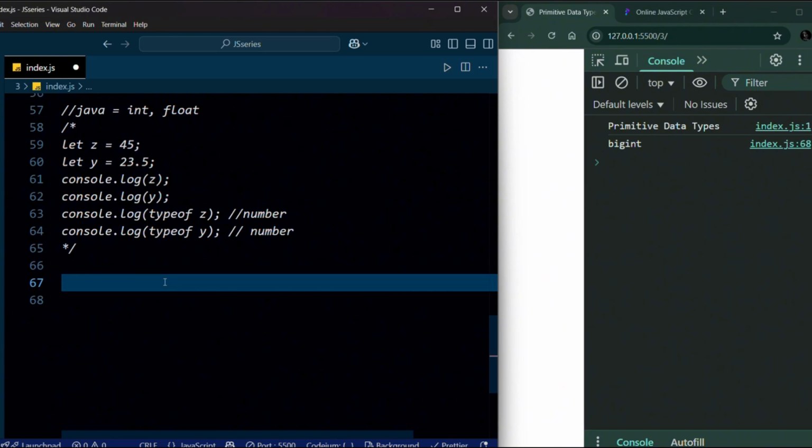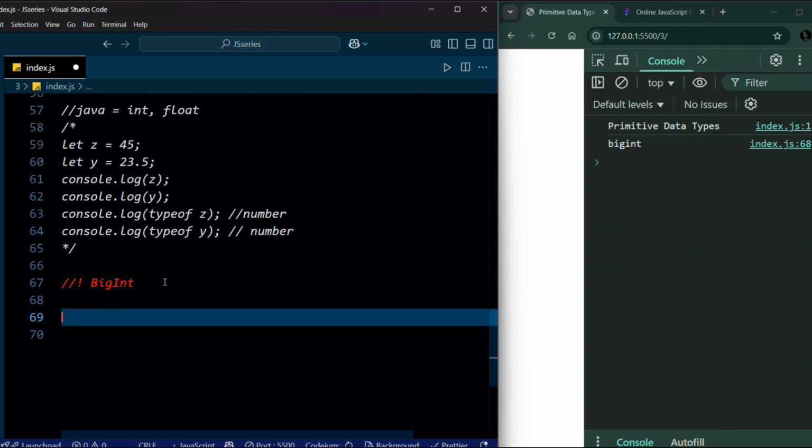So now if we need to work with a really large number compared to a regular number, then JavaScript introduced BigInt, that is really large compared to a regular number. And a BigInt is declared by appending n at the end of the number.